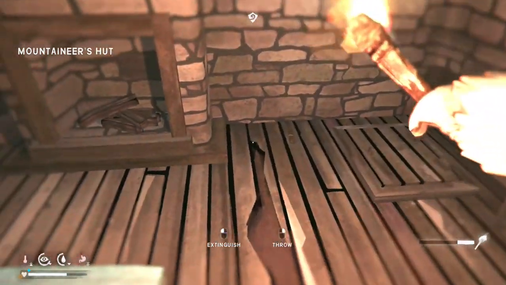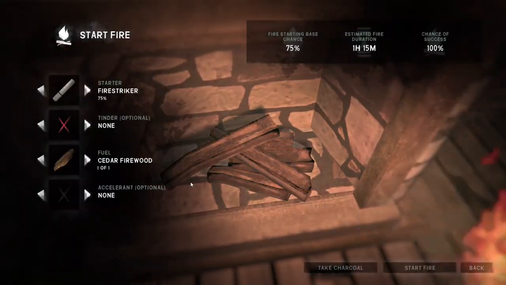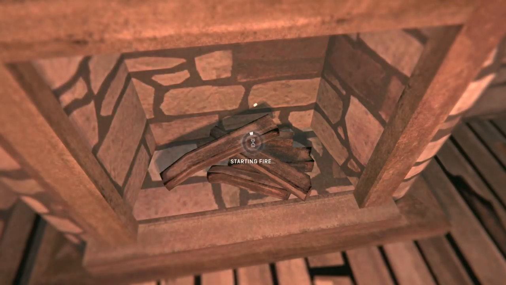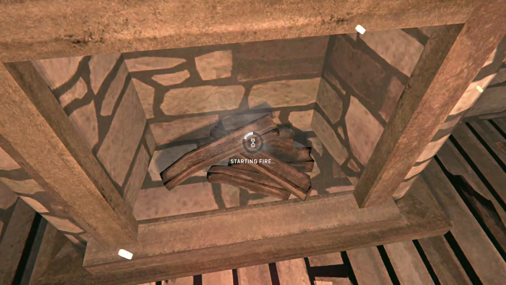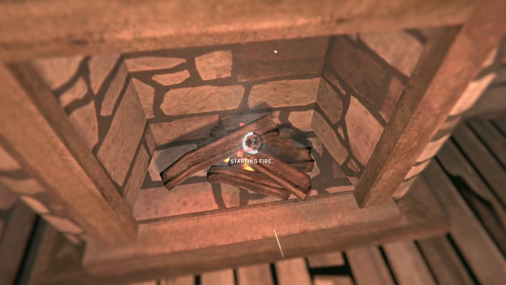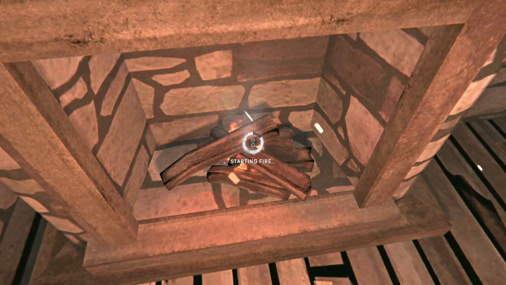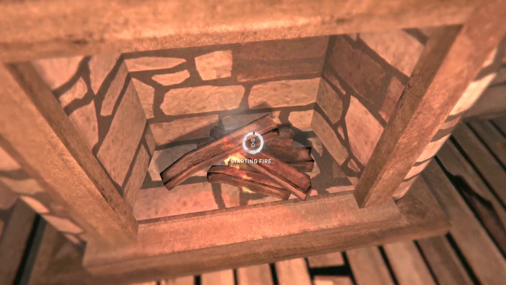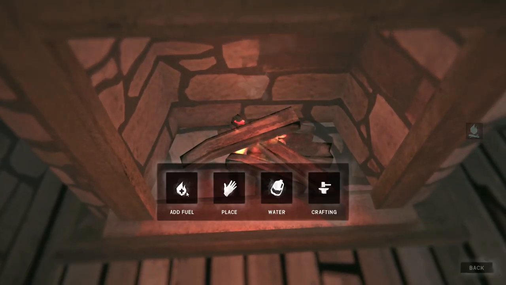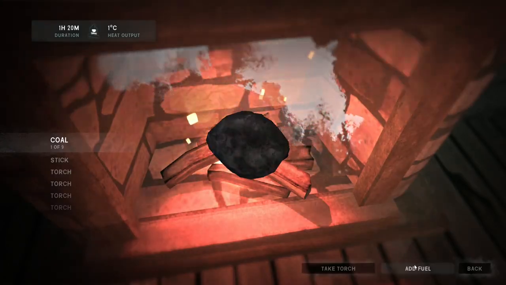Alright, before we drop that, let's just get a fire going here. We'll go ahead and start it with sticks, and then we'll dump a piece of coal. Even with fire skill level 4, it seems to take a while. That did it.